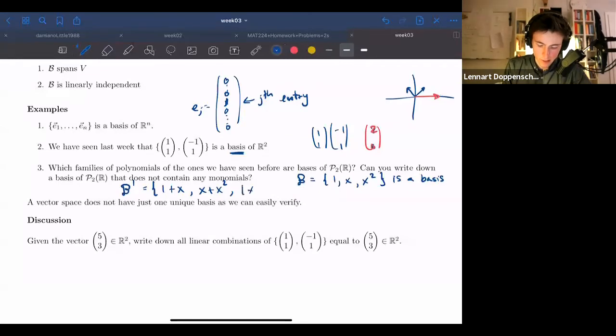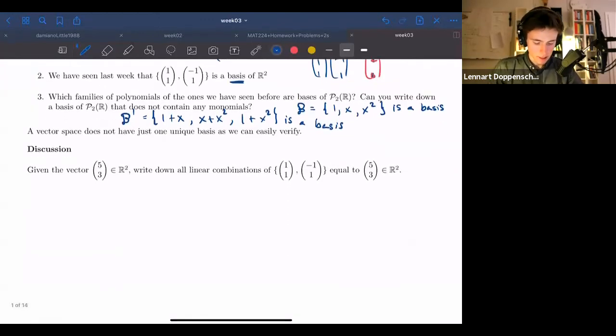So what if you have 1 plus x squared? Does that work? I mean, this is basically a discussion. So, if you now subtract, yeah, I think this should work. Okay, this is a basis. So we've solved this second question here. Okay, let's have a discussion about this at the bottom.